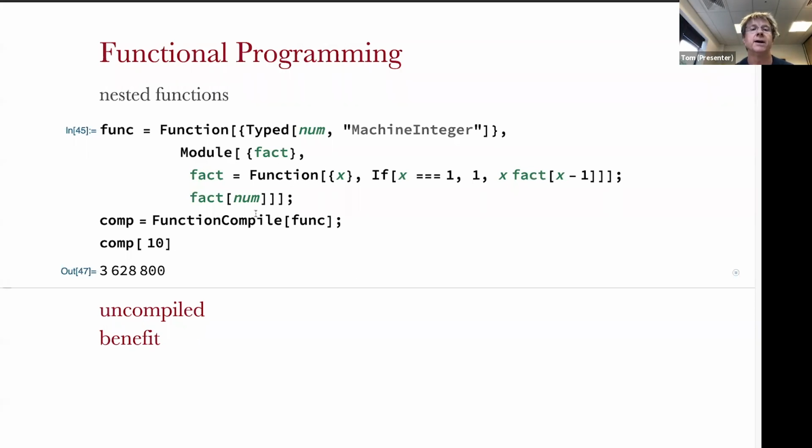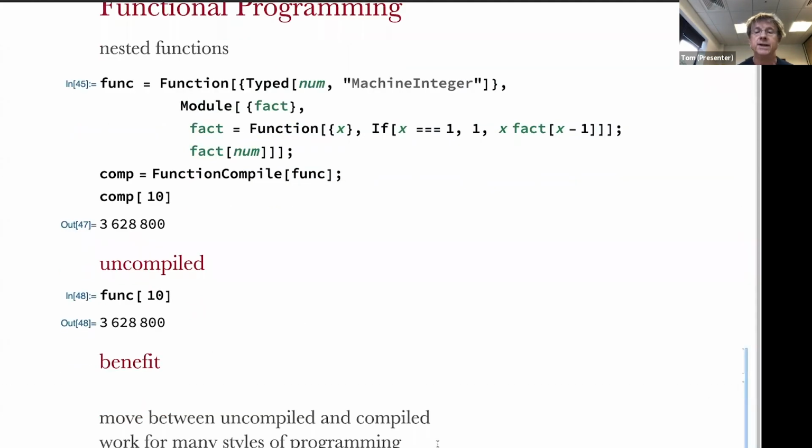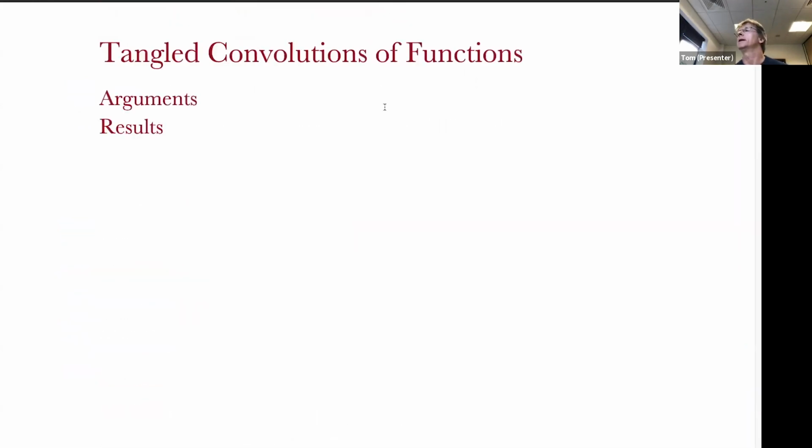And here I've written a recursive thing. The only type annotation I gave was on the input, and it can figure everything out inside of this. Again, the uncompiled version. And this is quite nice because I can develop code in an uncompiled way, and when it's working nicely, I can compile it for a speed enhancement. That's quite good.